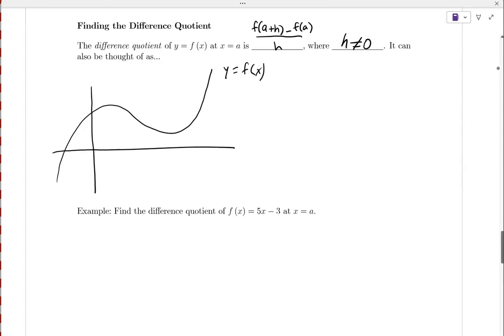So how can we think of what this difference quotient means? Well, let's say I just draw a picture of some arbitrary function. So the a plus h piece is representing that we've moved a little bit away from a. How far it is up for debate, but we've moved a little bit from a. All I've done is found the corresponding points that come out when you plug in a and a plus h into the function.